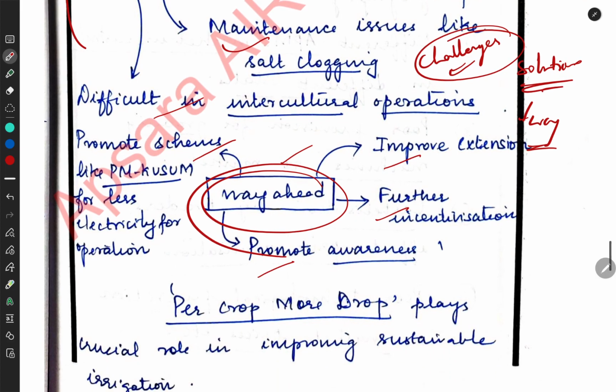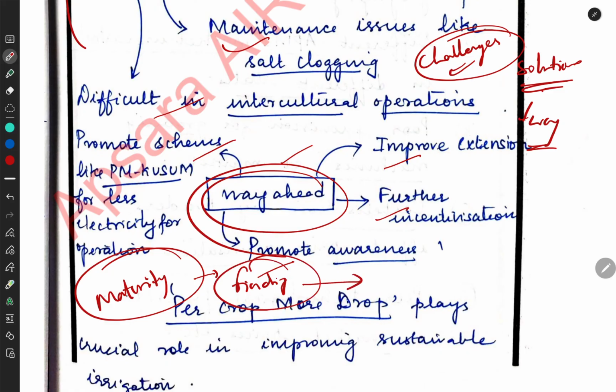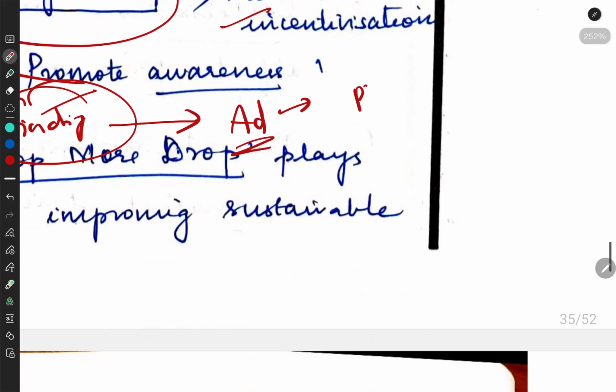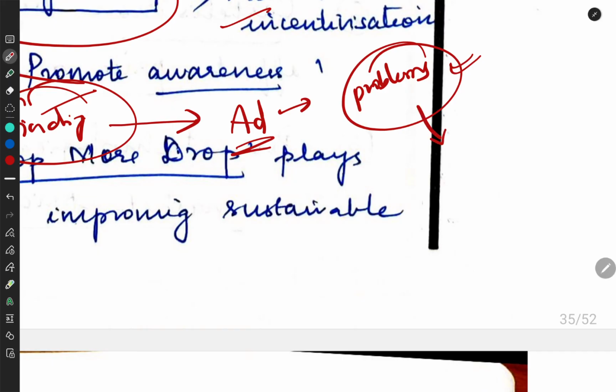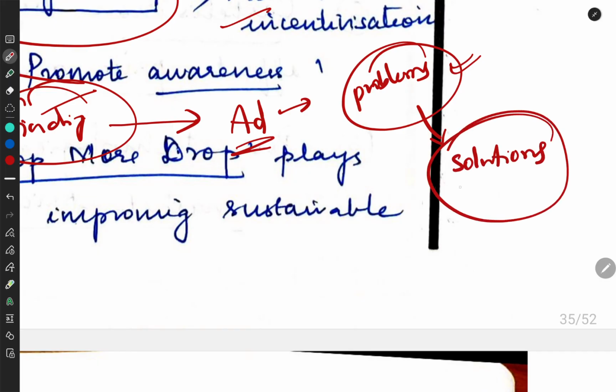This analytical depth, this analytical answer writing, shows your maturity actually. You are not only addressing the problem, you are not only listing the problem, you are finding the solution. That's what helps you in administration also, right? In day-to-day activity you will find problems. In every district you find problems. Wherever you go, you will definitely find different problems based on their region. But your duty is to find the solutions for them. So that approach you need to include here itself. This will show in your answers.